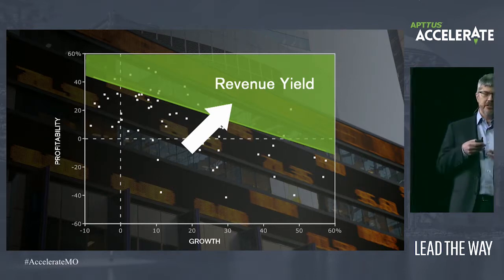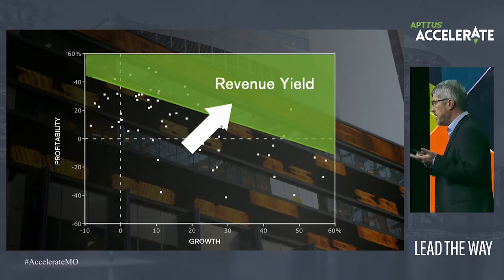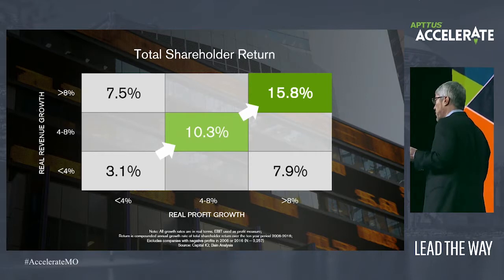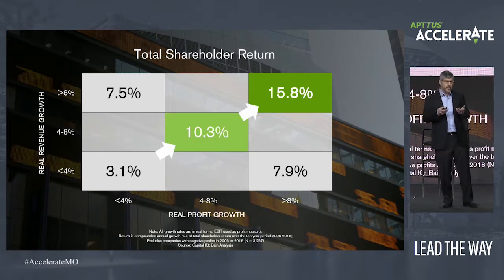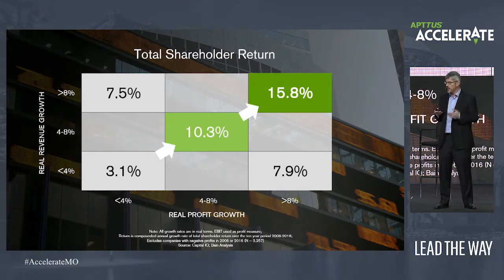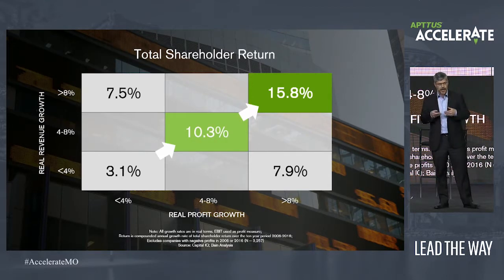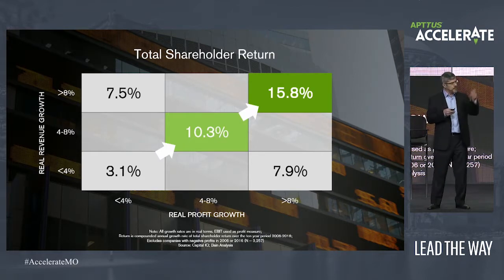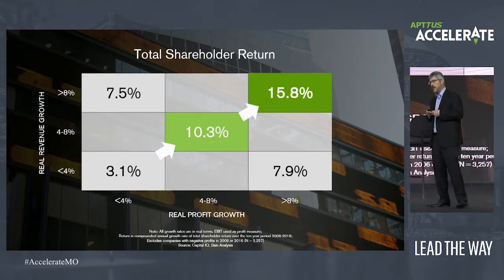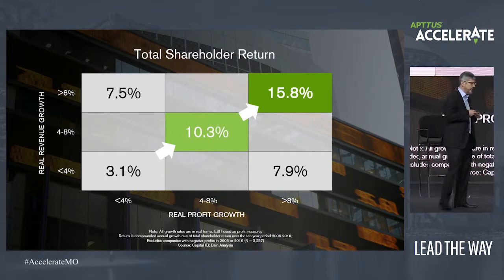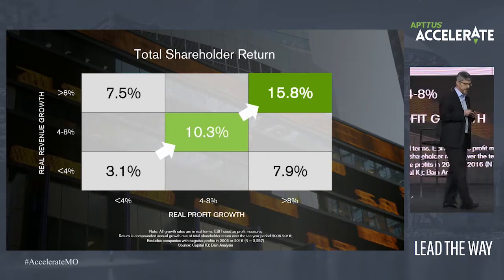So if that doesn't convince you that there's some value in addressing these opportunities, consider this, which is some data for all companies. It's for 3,000 companies over 10 years. And what it's showing is the difference between total shareholder returns. So total shareholder returns is stock price appreciation, dividend payback, et cetera, in terms of whether companies on the horizontal axis are just growing profits, or they're growing profits and revenue at the same time. And you can see the difference in the top right-hand corner of delivering profitable growth delivers far higher shareholder return than otherwise.